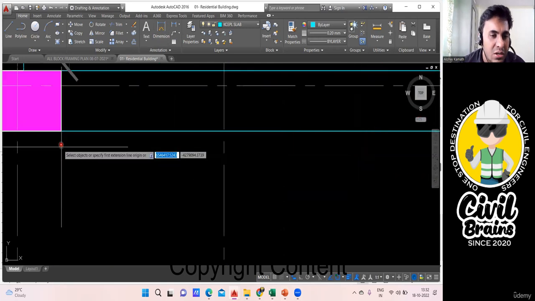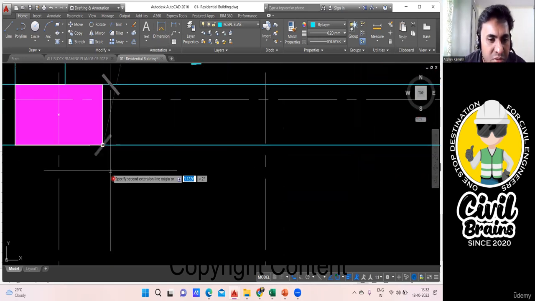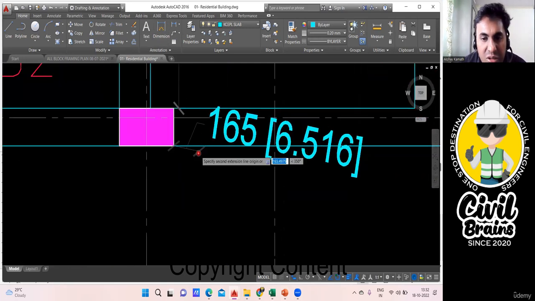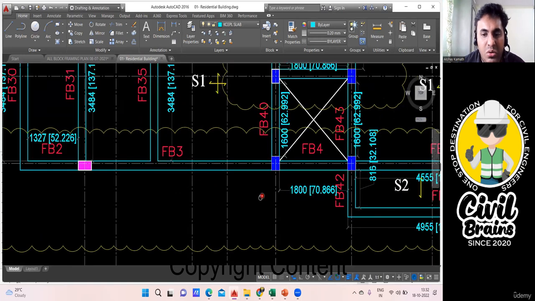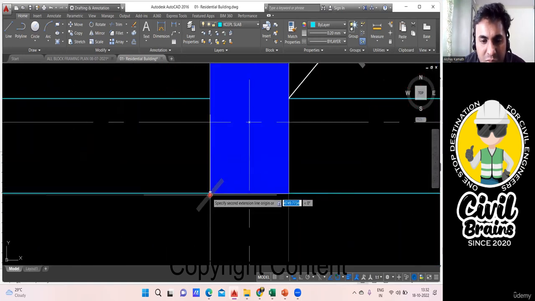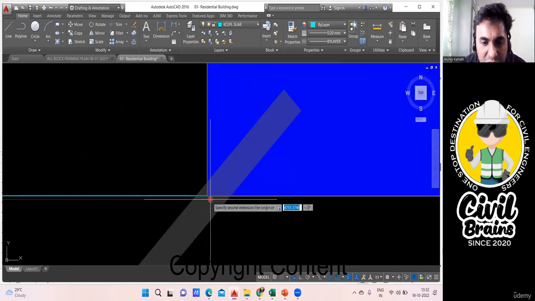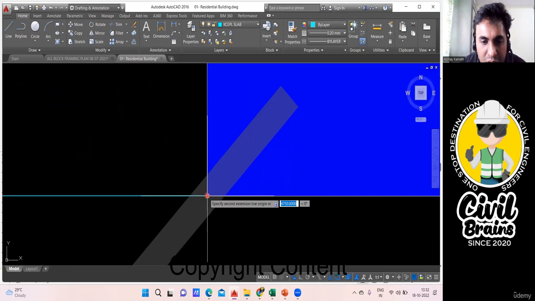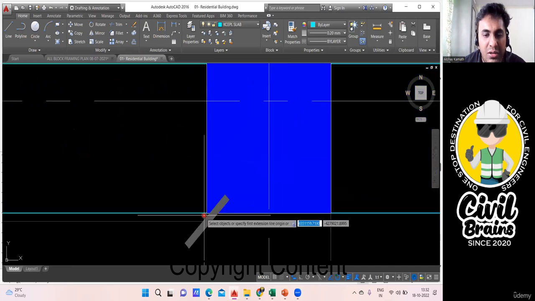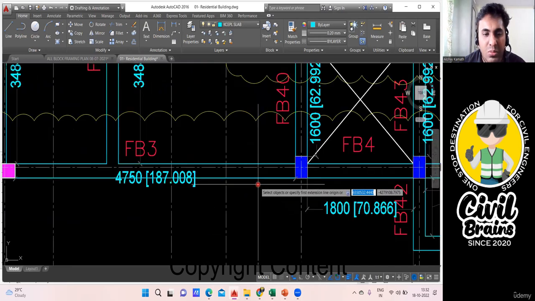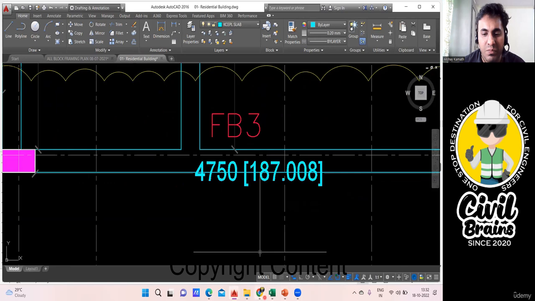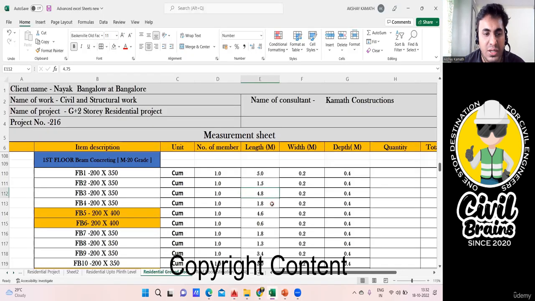Not an issue. Okay. Just try to keep your mouse here. Yeah, exactly from this outer to this outer. Okay, you keep here. This is the end point. It will show end point. End point. And now you drag it. How much is the dimension? Okay, it is 4750. I'll input 4750 only in the Excel sheet.